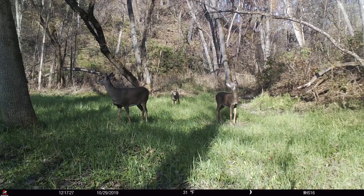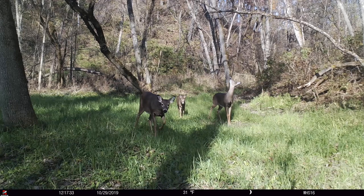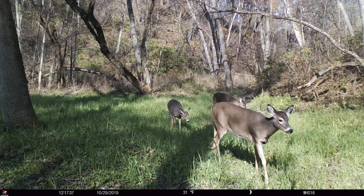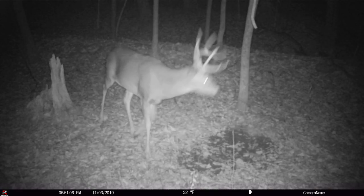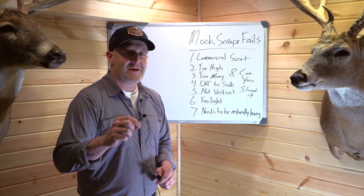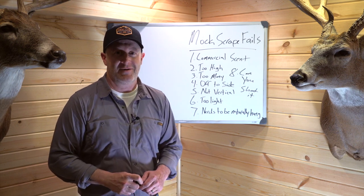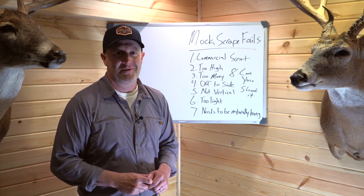I want to see you make some mock scrapes this year. They're awesome. I've been using these vertical mock scrapes for a long time. I hope you follow the other information about these mock scrapes on the YouTube channel or on my website in the articles. They're not only very helpful for getting a buck right in front of your tree stand, but they're just a lot of fun, and I urge you to try them if you haven't. And if you're having any type of failures or lack of success, look back to these 8 points right here, and I bet there's a few of them that you can hang your hat on, and hopefully you can turn it around this hunting season.